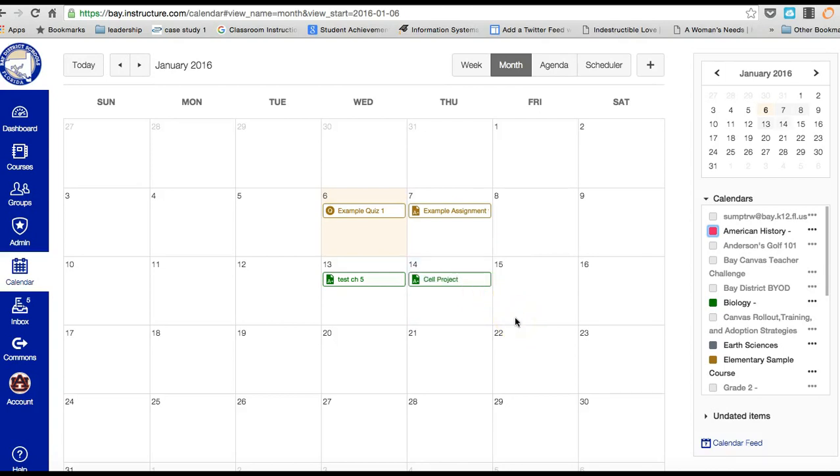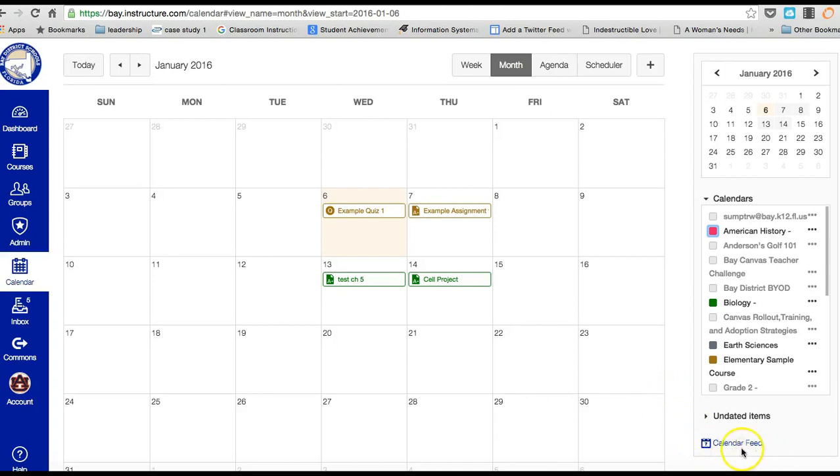So now that assignment has changed its due date, and in a few minutes we'll see where in notifications, if students and teachers have set up their notifications, that will immediately let them know through Canvas, by whatever notification method they have set up, that the due date has now changed.